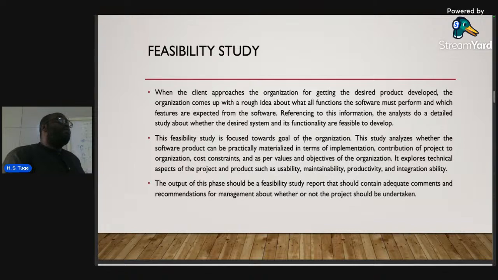So now, from feasibility studies, you'll be able to know the team of people you need, the costs of developing the software, the profit you will get at the end of the development, the time it will take to develop the software, and many other things. Okay?